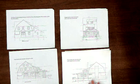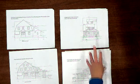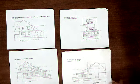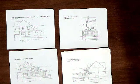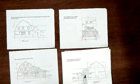In terms of changes to the back, we have, I think it's called a hipped roof, which matches the existing roof line on this bump out over here. That again raises the height, and then we'd be putting in new doors and windows off of the back to allow for an exit out to that new deck area. And then coming around to the right side, most of this stays the same. The only difference would be these windows that you see here. These would be new as well.